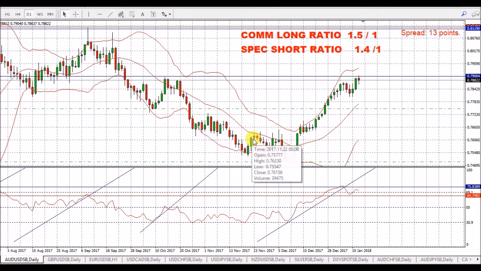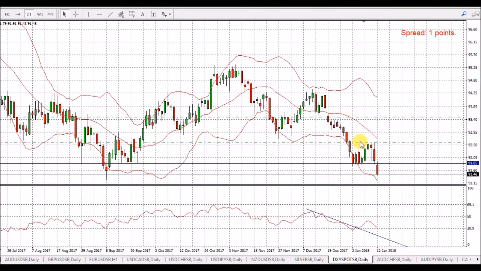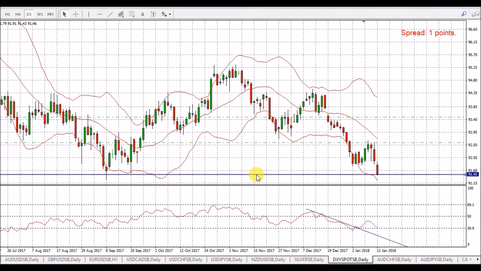We'll start as ever with the AUD USD. We've seen a lot of weakness overnight in the US dollar, and that's shown up actually. We've had a big candle up yesterday, and we have a small red candle this morning. We're just going to have a look at the, yeah, here we go. This is the DXY, which is a spot. It's actually broken through support, and it's found a new low. So just move support down a bit, and that's about the bottom of these recent candles. We're actually down on about the 30.9, and I'm expecting for it to come back up.